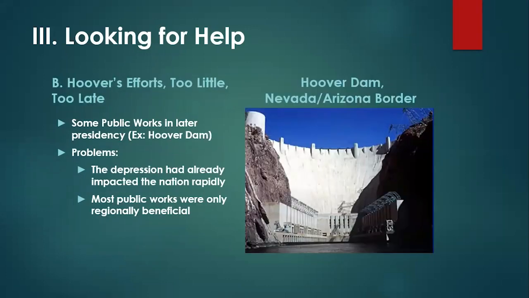And by the time Hoover realized that, okay, maybe this thing's a little more out of hand than I thought, maybe just having people turn to local charities and state and local governments isn't a feasible solution, maybe just giving business some money here and there isn't really going to solve the problem. Maybe the federal government does need to take some action. It was a little too late. The Depression had really already hit hard and impacted the majority of citizens in the United States. What he did was not quite enough, all right? So this is just a little too late.